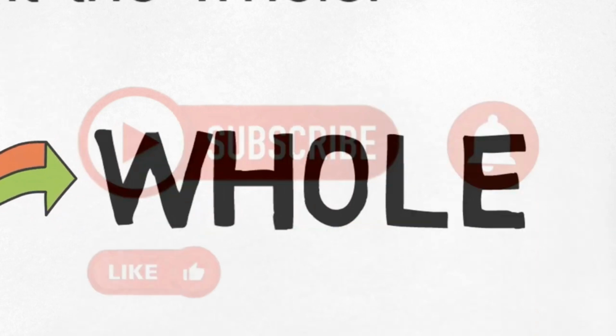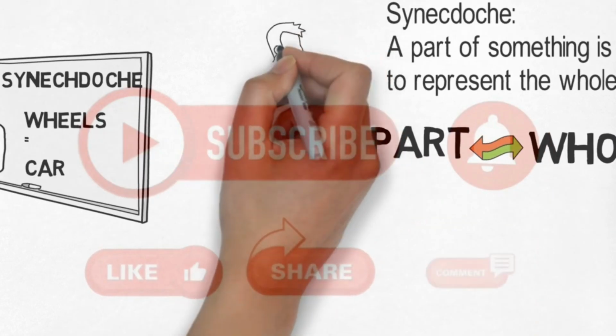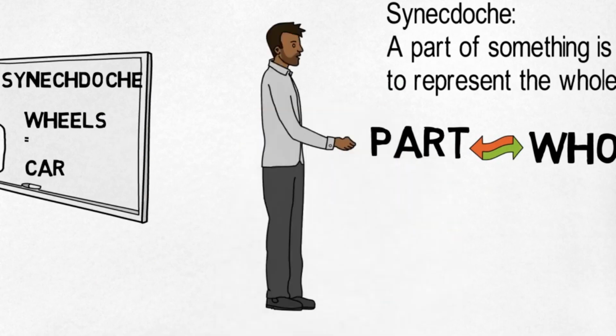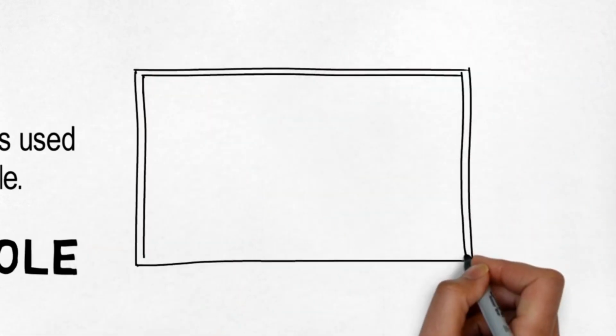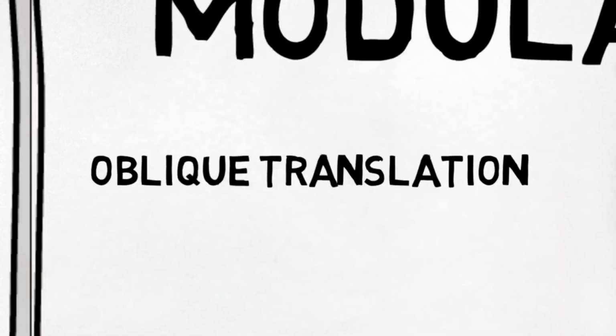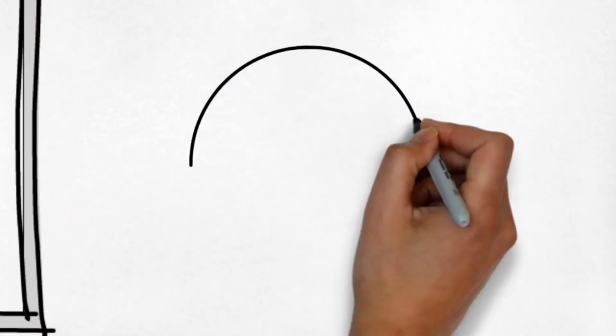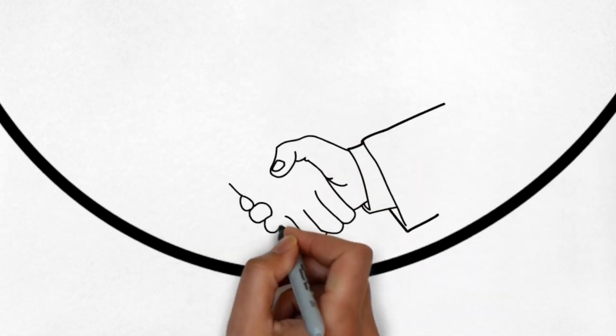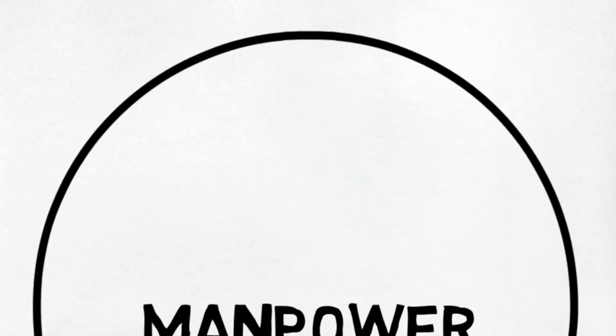It's a helpful device for translators to be aware of this figure of speech, to be more flexible while translating. In translation studies, this figure of speech is listed under modulation as a strategy or procedure to solve problems of non-equivalence among languages. For example, we often translate the word manpower into al-aidi al-amila, so we used one part in Arabic to represent the whole.